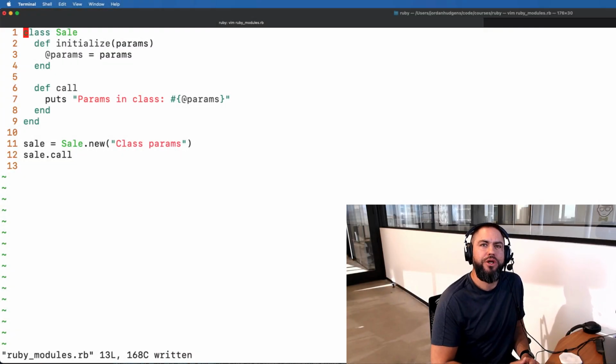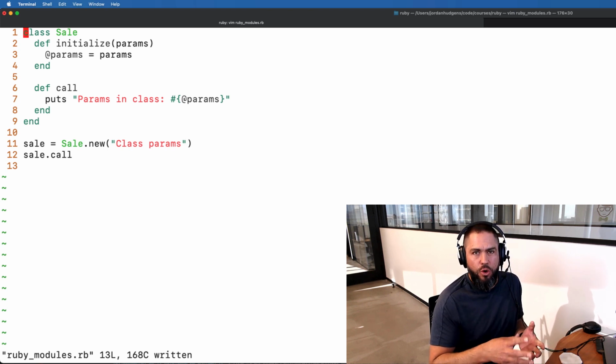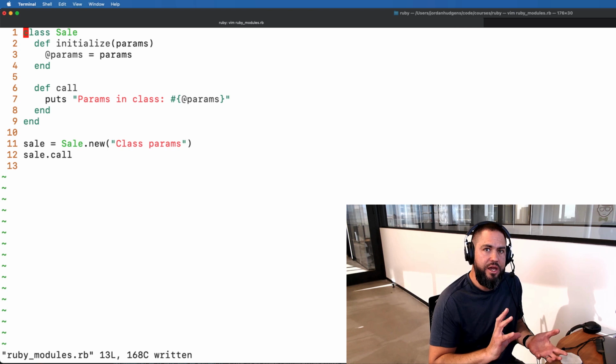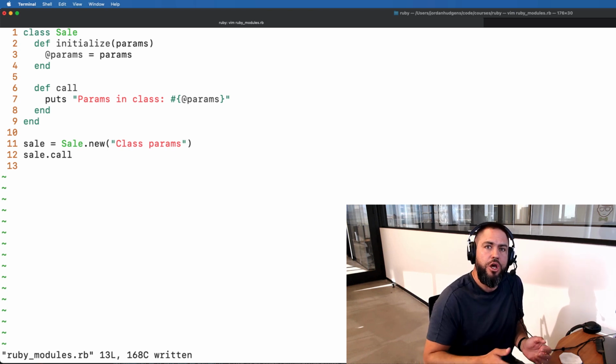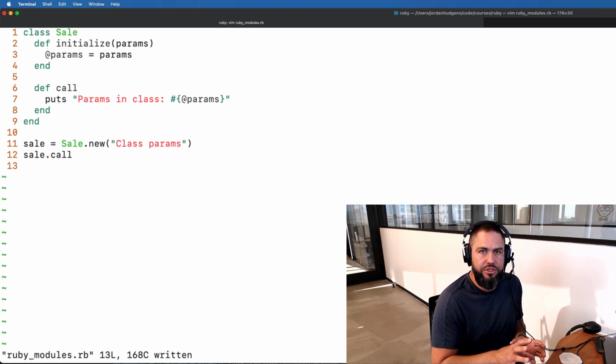In this guide, we are going to talk about Ruby modules and how we can build out our own Ruby modules. And I'm also going to walk through a real-world case study for where modules can be placed inside of a production application. So if you are brand new to modules, you've never seen the syntax, or maybe you've never worked with them in an application, or maybe you're just trying to learn what they're all about, one of the best ways that I've found for learning about modules is to start with classes in Ruby.